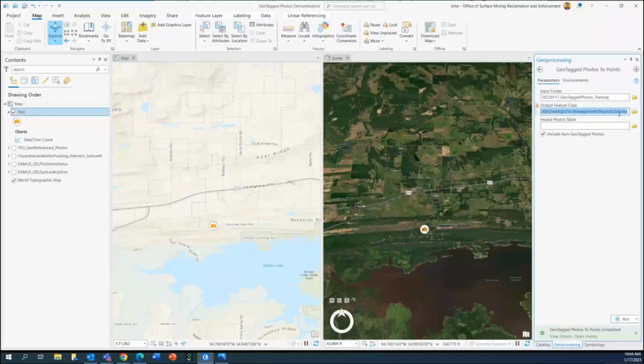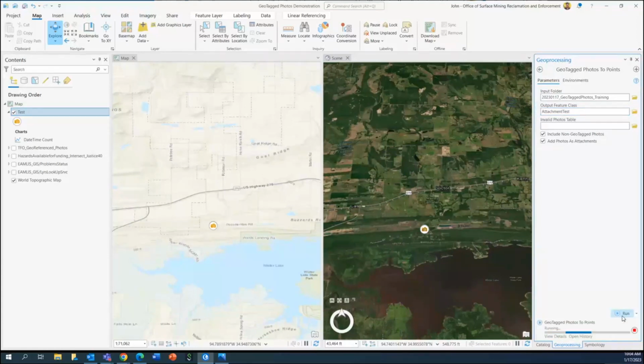And so what we're going to do is remove this and let it go back to the default. So now it's a feature class again. And again, by hovering over this, you can see where it says geotagged photos demonstration.gdb. That's the file geodatabase that we're referencing. And then it's the slash and then the name of what we're doing here. What's neat is, what you didn't see in the shapefile GUI, is you get an option to add these photos as an attachment. So we're going to do that again, just to show the concept. I am going to back some of this off and call it test attachment test. Again, helps if you can spell.